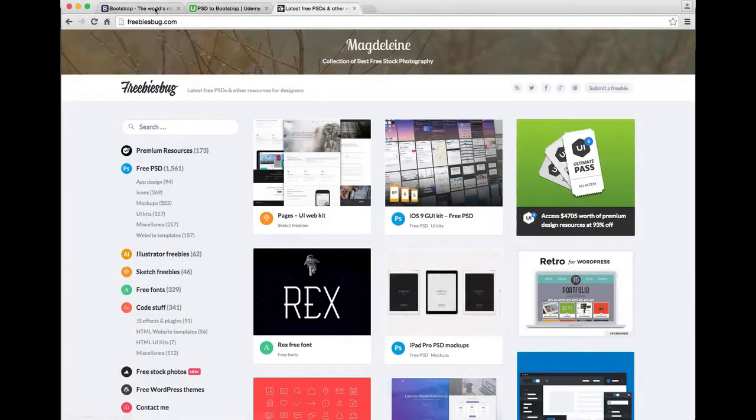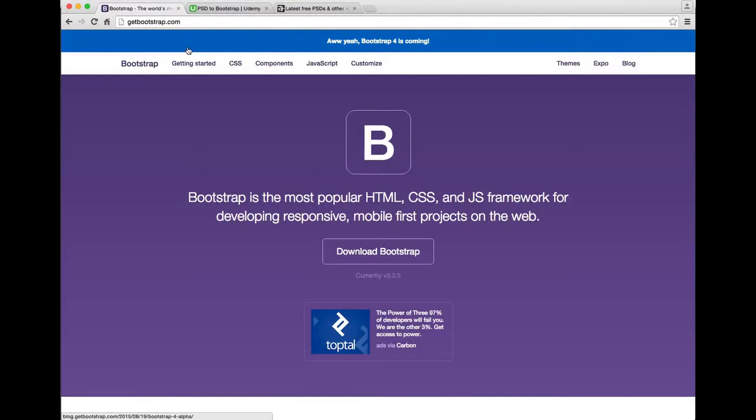So Bootstrap is a free open source framework that is primarily used for creating websites, landing pages or even web apps using HTML, CSS and JavaScript. If we take a quick look around the Bootstrap website, which is located at getbootstrap.com, here we can see that Bootstrap is described as the most popular HTML, CSS and JavaScript framework for developing responsive, mobile-first products on the web.